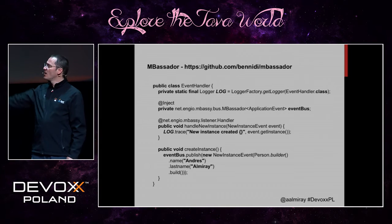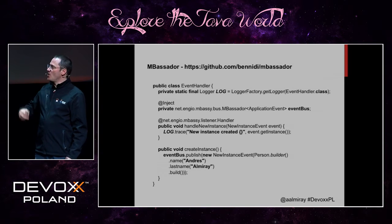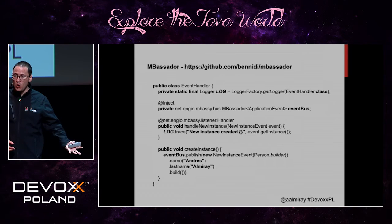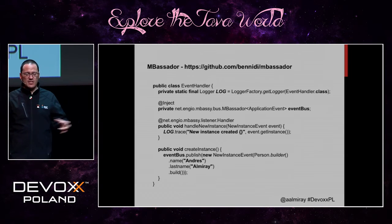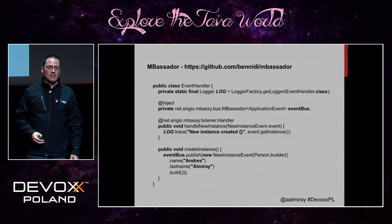And whenever you're ready, you publish whatever you want to do. In this case, this new instance event has to be a subclass of the base type that you define right there. You can publish synchronously, or send, or you can publish asynchronously, or post. You can also filter the events here. There's an annotation called filter. If you want to have subclasses of the particular event type, or whether it fits in a certain particular range, or whether the event has some particular characteristics that you want to handle or not, without doing that in the handler itself.